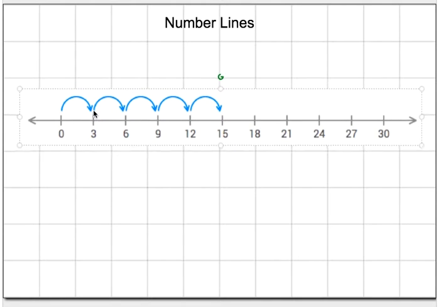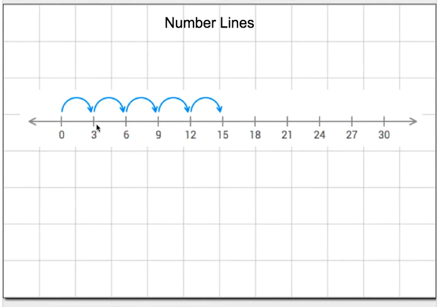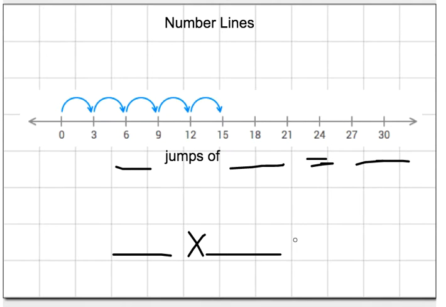So I have a number line up here. We're going to figure out what multiplication equation goes with this number line. The way we do it is kind of like equal groups, but instead of saying groups, we're going to say jumps of. So it's going to be blank jumps of blank, and then get our answer. When the students are doing it, they're going to write the equation. That's what they're going to have to find, the equation or their expression, whichever it asks for. This means the same thing.